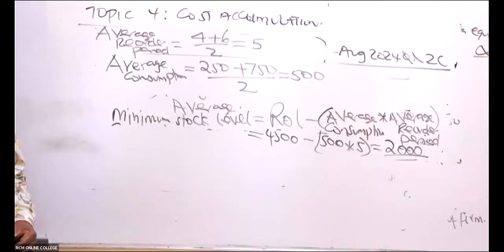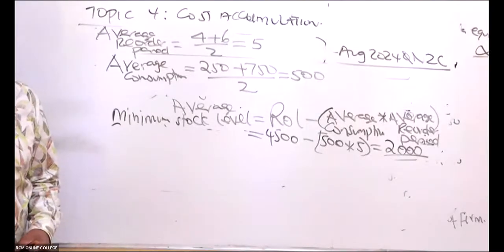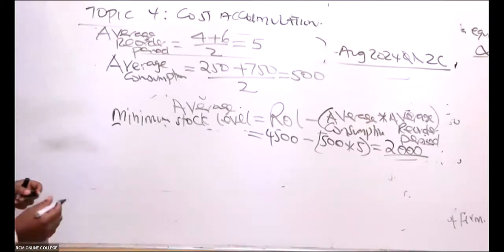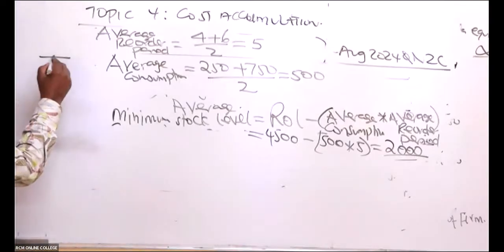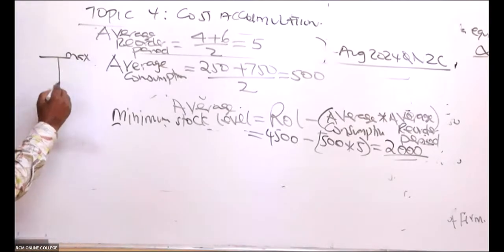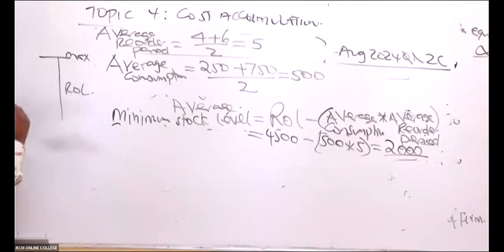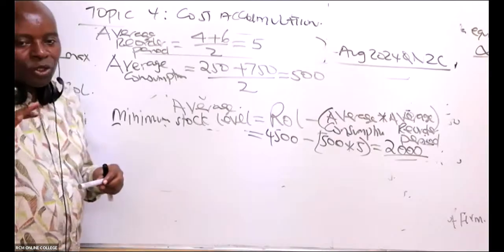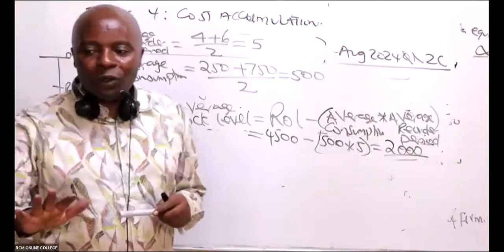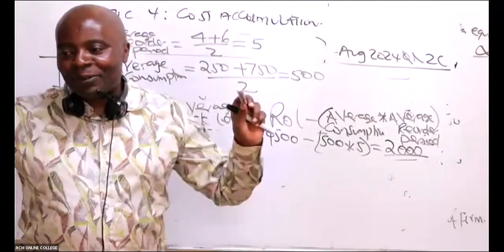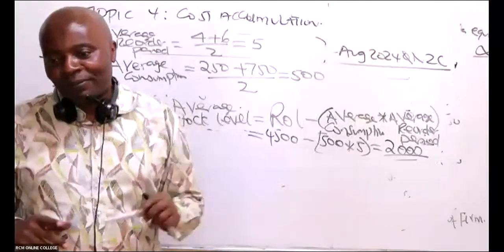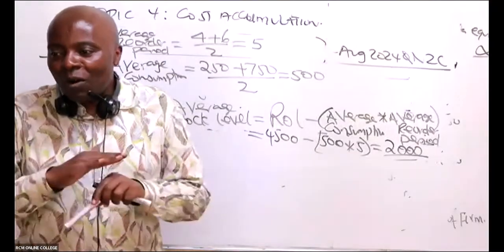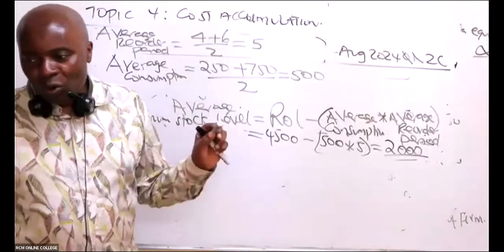What is your understanding of this minimum stock level? So we shall be having at the very top here maximum. In between here, we have what we are calling the reorder level. And then we have in this case minimum stock level. When we are doing stock management, it will be that level below which we can never accept our stocks to move. This is our very last stock level.